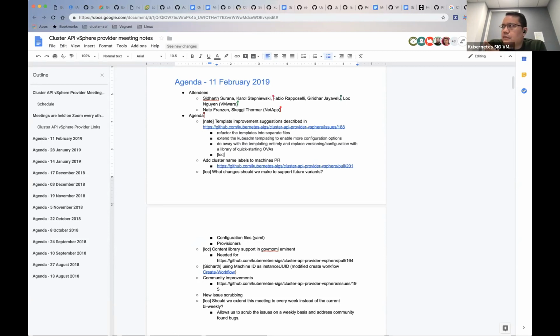And our Heptio colleagues have a way of doing machine stamping. Their machine stamping is more for the node machines, and we've been doing machine stamping for the install OVA. And every single infrastructure provider out there has a need for this machine stamping.